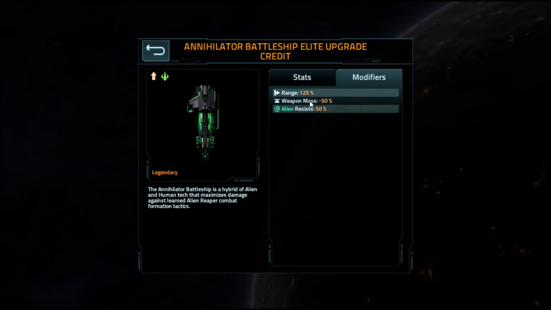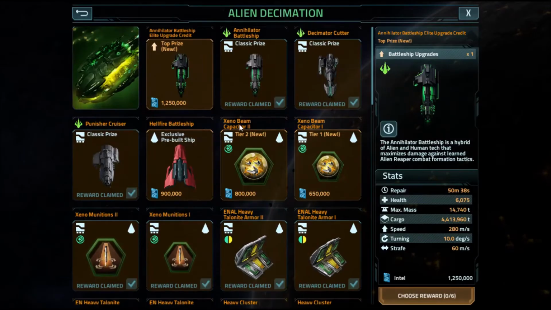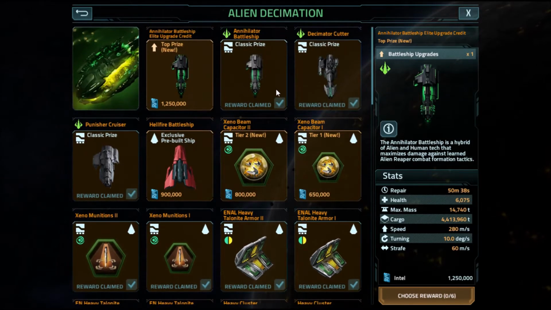But your modifiers, you get the 50% weapon mass, which is nice. And then your 50% alien resist, also nice, especially when you're using it for fleet versus fleet. I personally still feel like the Annihilator is a massive battleship, and it definitely throws off some of the tactics that work well, especially out of starting formations that I use my Hellfires and Zeals for. You guys have seen my other videos on the Annihilator. I'm still not necessarily sold on it.